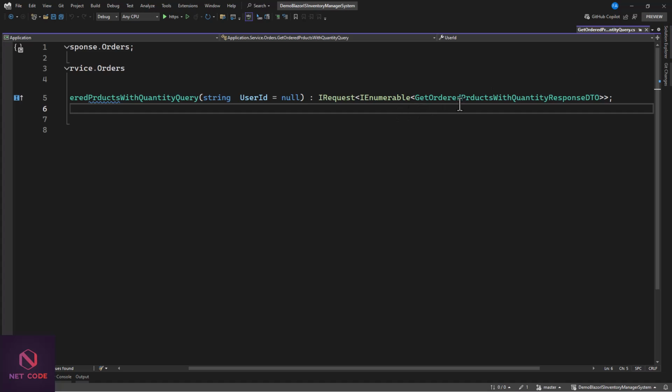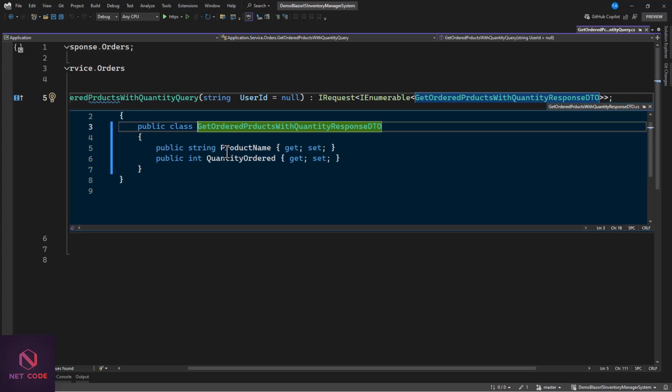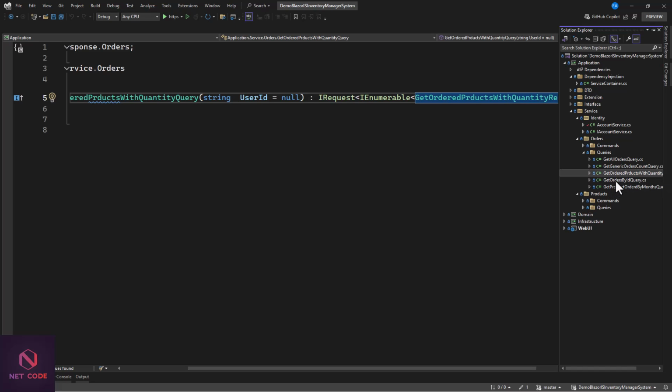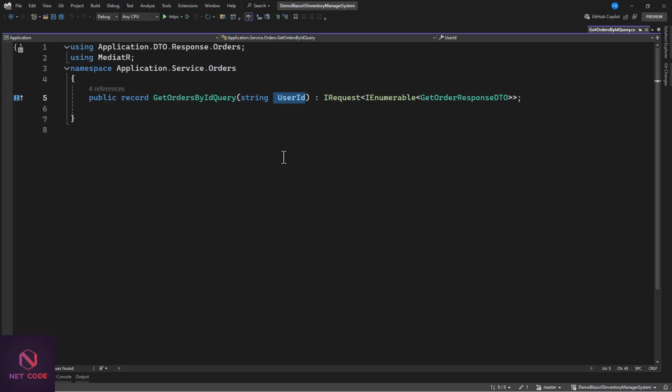Okay, we've gone through this already. So if I pick definition for this, you know what we did. So that's the product name and the quantity ordered. Do you remember? Yes. Okay, now the last but one is get others by ID. So get other passing the user ID. You want to get other based on the shop. So the shop ID, get all the others related to that shop. And that's why we are having it in here.